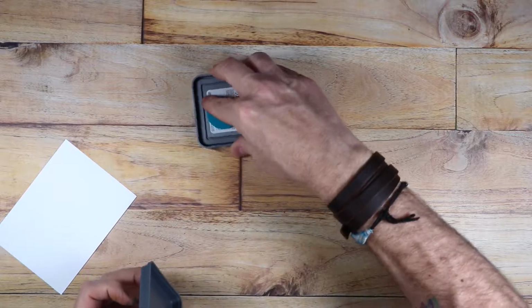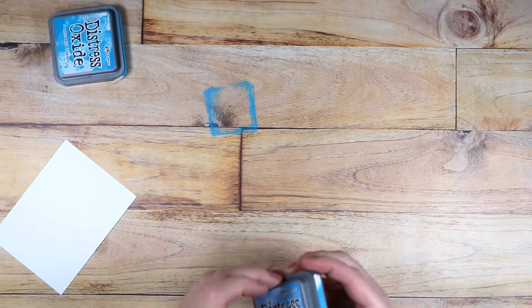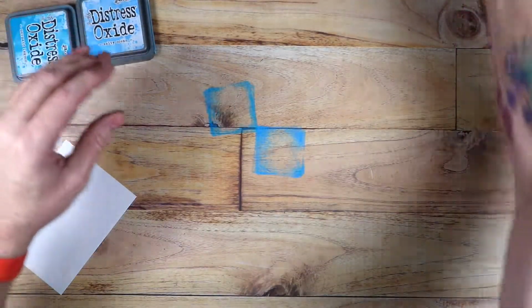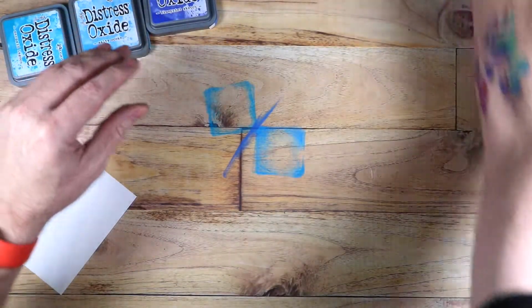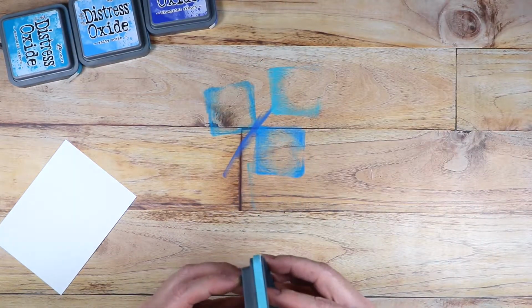In today's card, we're going to be making a card using some Oxide inks and a lovely little whale stamp that I have in my stash. So what I'm going to do is take some Oxide inks here. We have Mermaid Lagoon, Salty Ocean, Blueprint Sketch, and then we're also going to use Broken China here. And we're going to go ahead and get this placed onto the work surface.